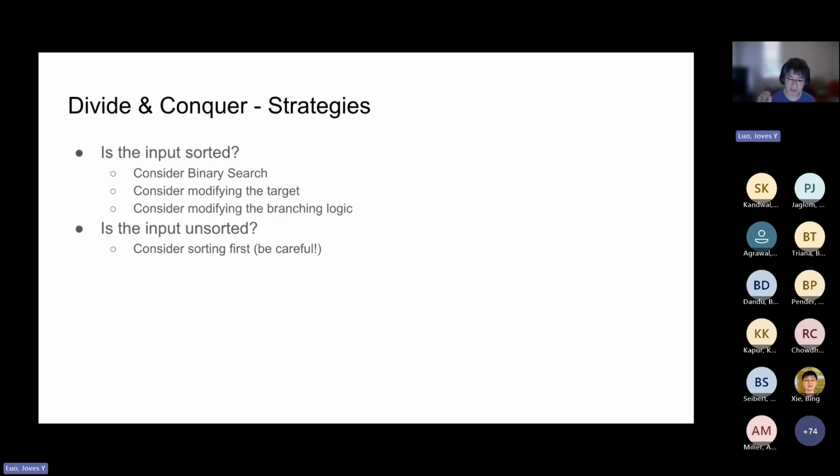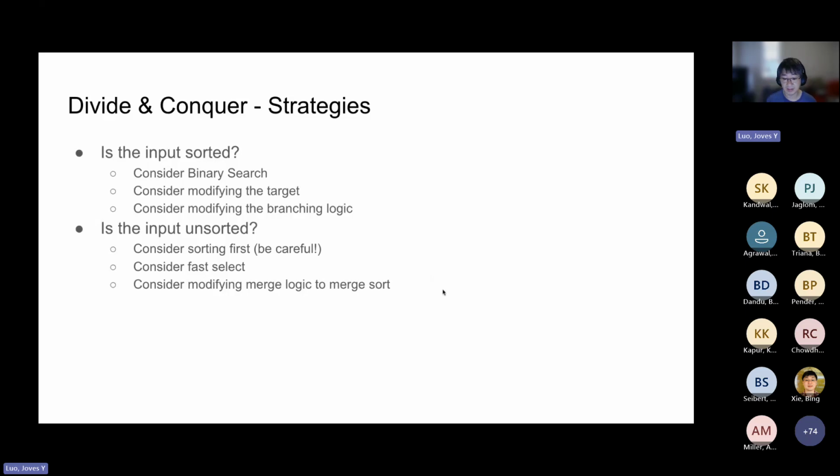O of n log n is my runtime, because that's not always the case, right? If you think about it, fast select doesn't first sort the array in order to find the kth element. If it did, fast select itself would become O of n log n, and that's inefficient. We can do better. We can do an O of n, right? So you only want to do sorting if you think sorting is absolutely needed. Otherwise, consider fast select or other ways of dealing with the array without sorting it first.